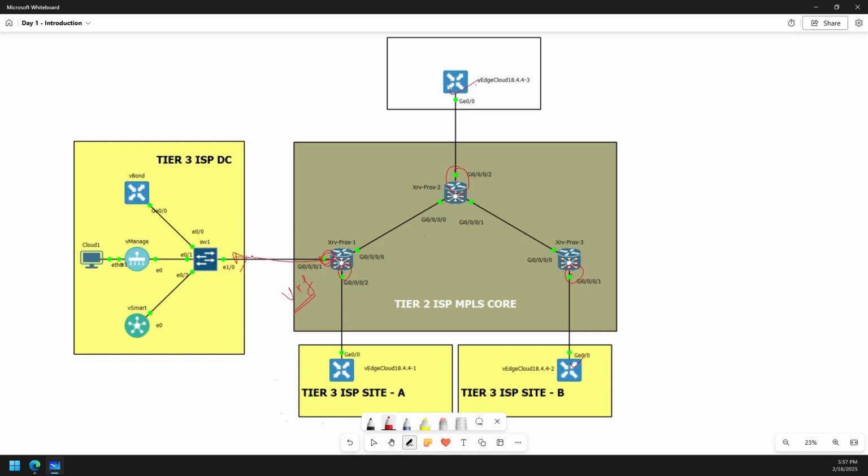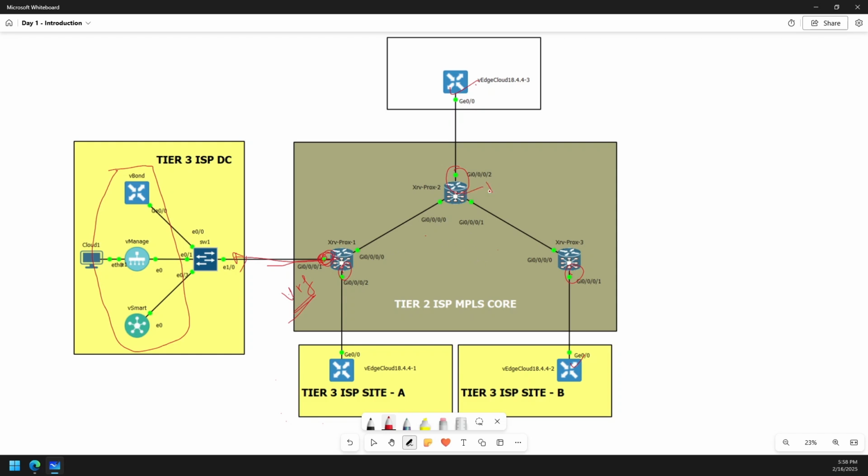Once we have the VRFs in place, I've configured a static route pointing to all the subnets here through this VRF for tier 3 ISP, and it has been redistributed into BGP VPNv4. So any route from this side is going to be redistributed into BGP VPNv4.